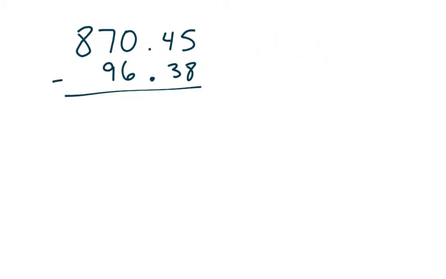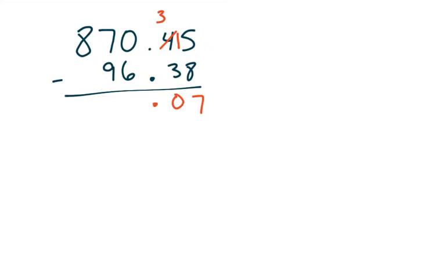Now I'm going to subtract like normal. Already, when you subtract, you should see that you're subtracting the 5 and the 8. However, you can't take 8 from 5, so you need to borrow from the place next to it. So I take away that 4 and take away 1, so I'm back at 3, and I add that 1 here. So now I'm doing 15 minus 8, which is 7. I look next door. 3 minus 3 is 0. Keep my decimal lined up.